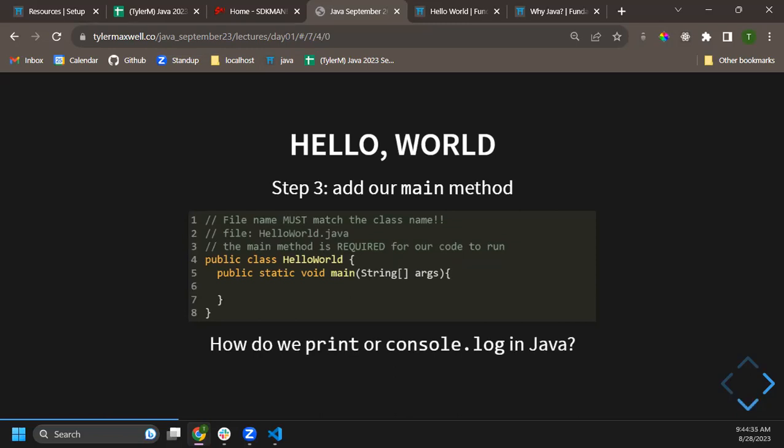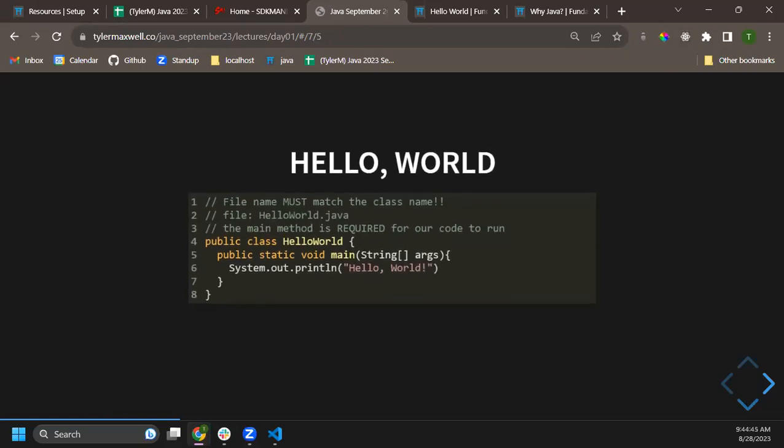And then how do we console log or print in Java? System.out.print. So it's not pretty, right? It's not as elegant as print in Python. It's not console.log. I don't know, it's about the same as console log in my view. So if we want to print something to the console, System.out.println. And we'll talk about what all these mean. System is basically a class in Java. Out is a field, and println is a method, I think. But anyway.